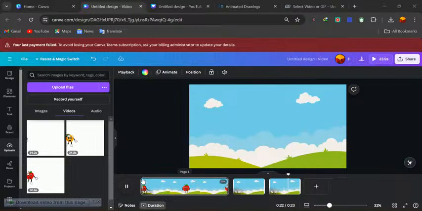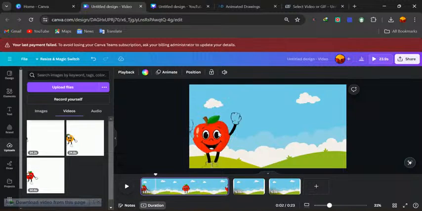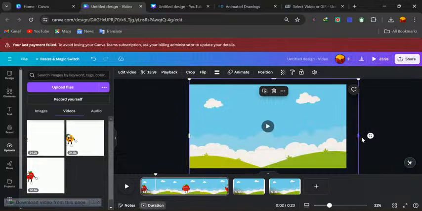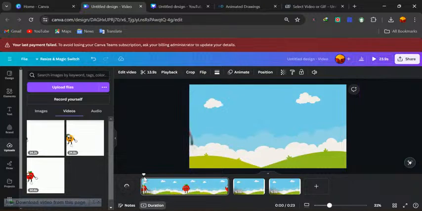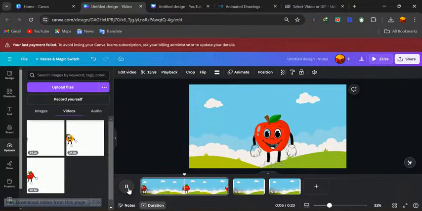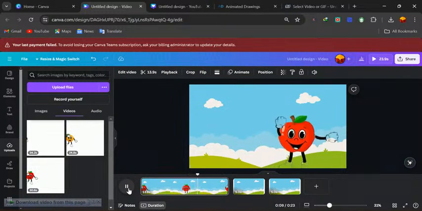After removing the background, what you need to do now is put in your image so that it can fit in. This is actually my image. You can arrange it so it can fit in properly and it should look big inside. If I play this now, you see it's just going to walk in, then it stops somewhere here, good, and then it continues walking. All right, so now I have this.